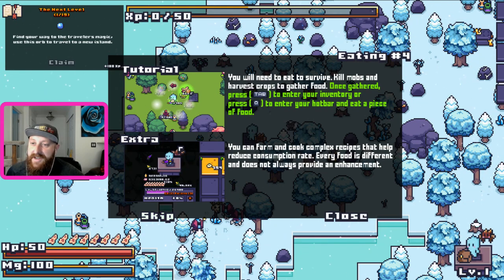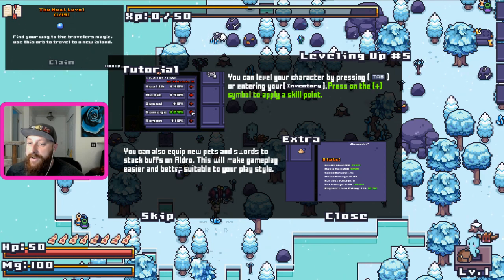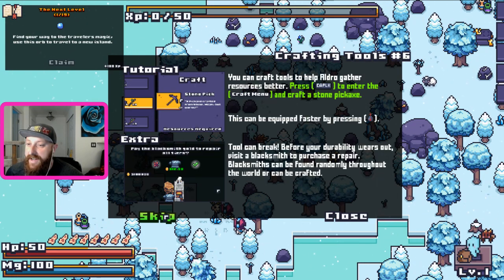New pets can be unlocked through random loot drops and can be equipped through the pet menu. You will need to eat to survive, so kill mobs and harvest crops to gather food. Once gathered, press Tab to enter your inventory, press Q to enter your hotbar and eat a piece of food. You can farm and cook complex recipes that help reduce consumption rate. Every food is different and does not always provide the enhancement. You can level your character in the inventory. Press on plus and it'll apply a skill point. You can also equip new pets and swords to stack buffs on Aldro. This will make gameplay easier and better suited to your playstyle.